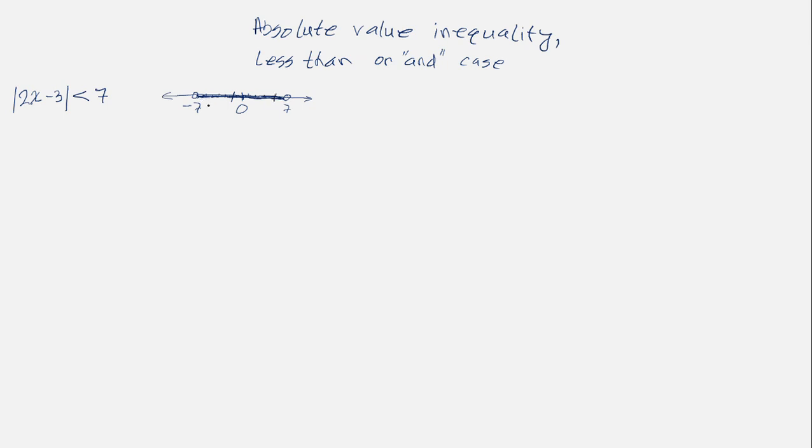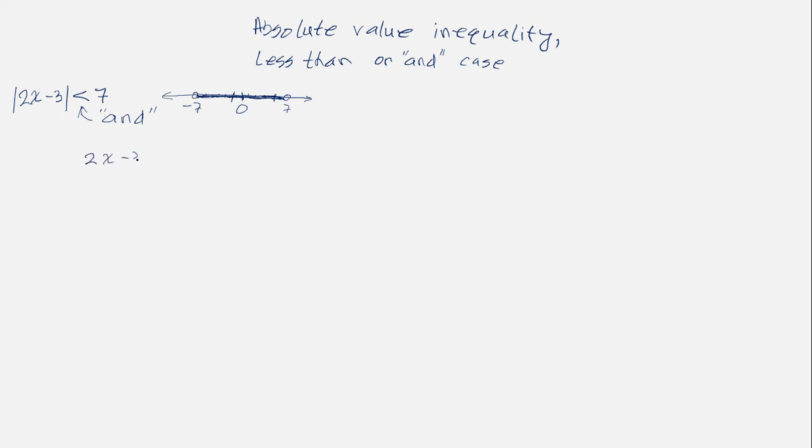This value right here, same thing. Any value between negative 7 and 7 is at the same time bigger than negative 7 and smaller than 7. So this is the less than implies an AND situation. Because any number in between can be both bigger than this one and smaller than that. If that's the case, then we can set it up like this.